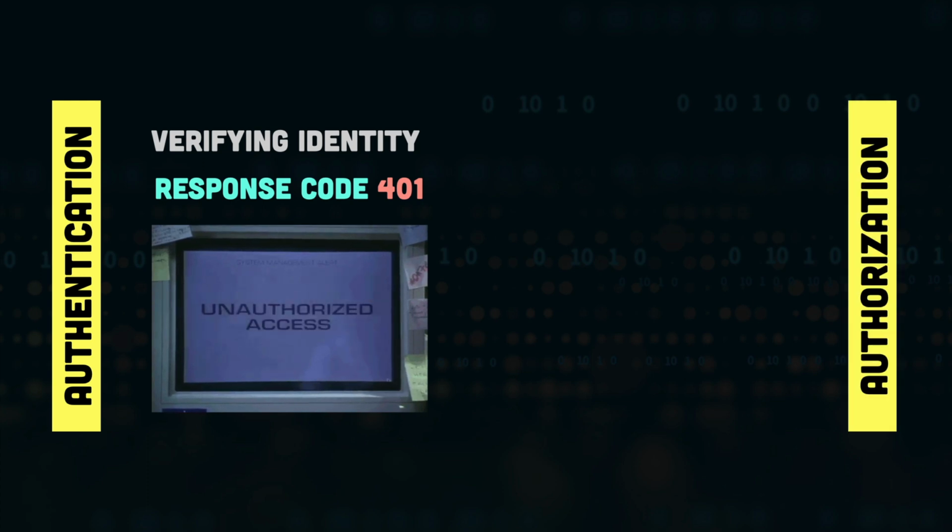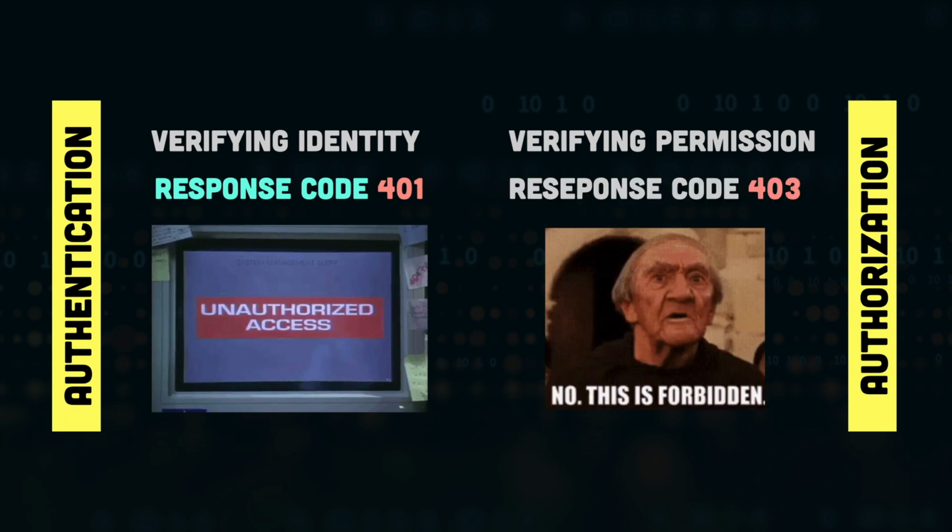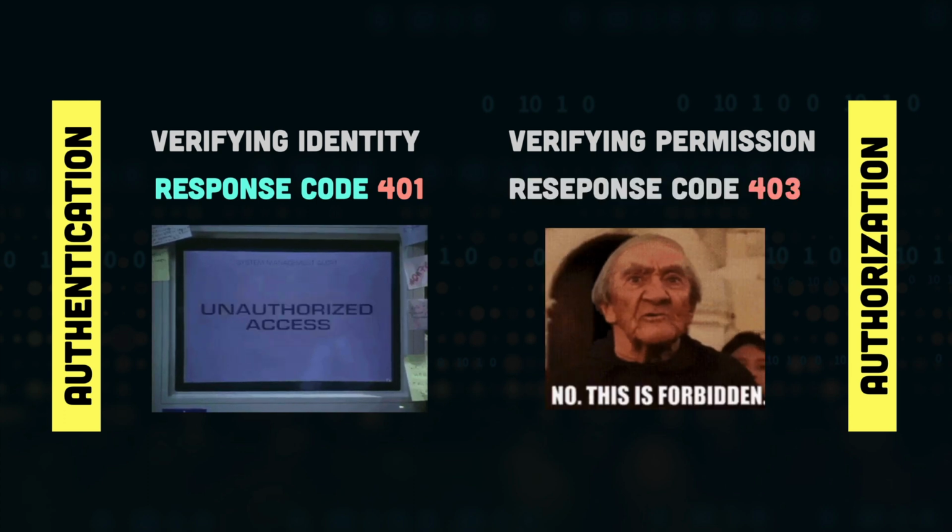Authorization is the process of checking the permission of the authenticated user. For example, if you have logged into a website already and now you're trying to perform some action, the application is going to check if you are allowed to perform this operation or not. So this is what authorization is: performing a check to see if the authenticated user can perform a specific action or not. In case of authorization failure, the HTTP response code is 403, forbidden.